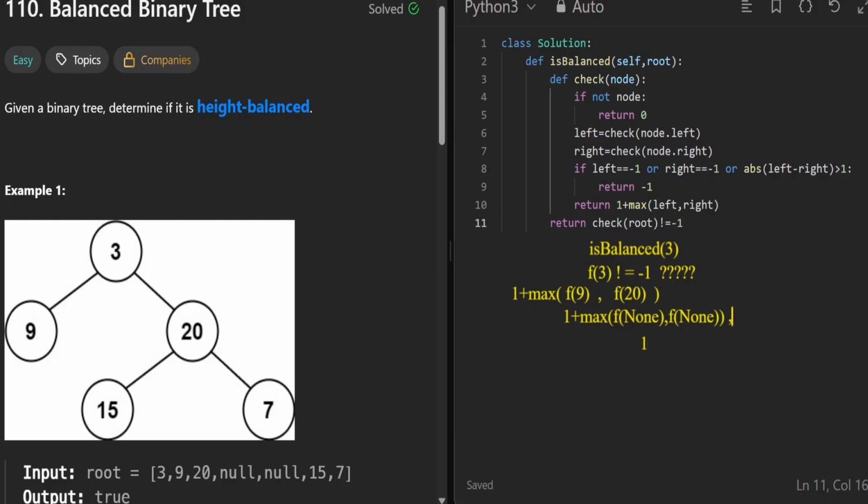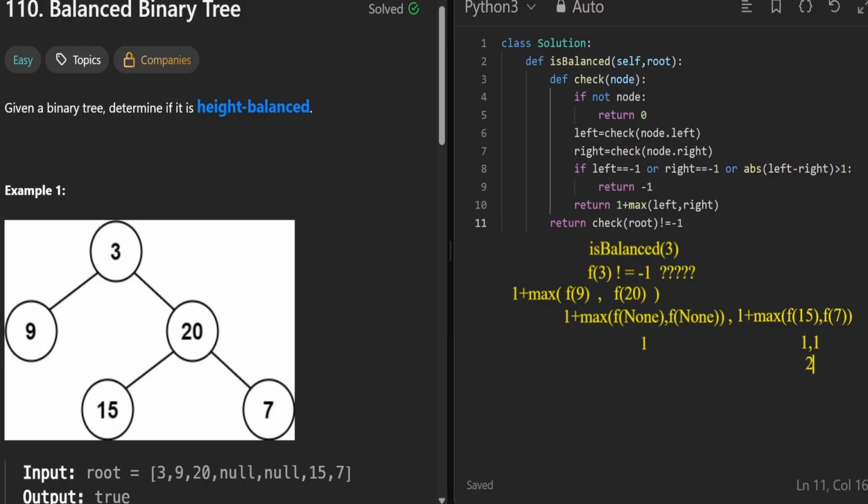Similarly, on the right, f of 20 returns 1 plus max of f of 15 and f of 7. Just like f of 9, the result is 1. F of 15 and f of 7 results are also 1. The height difference between f of 15 and f of 7 is 0, so the total evaluation would be 2.